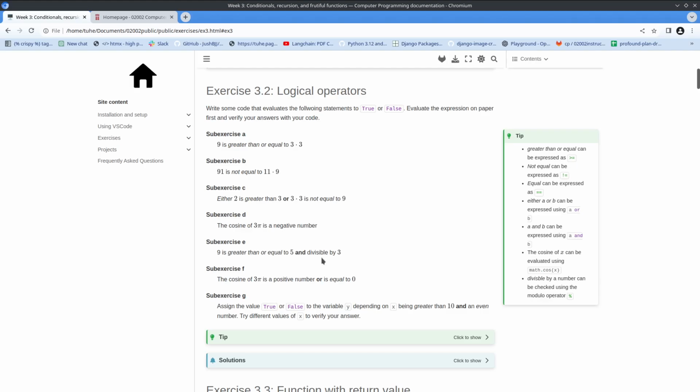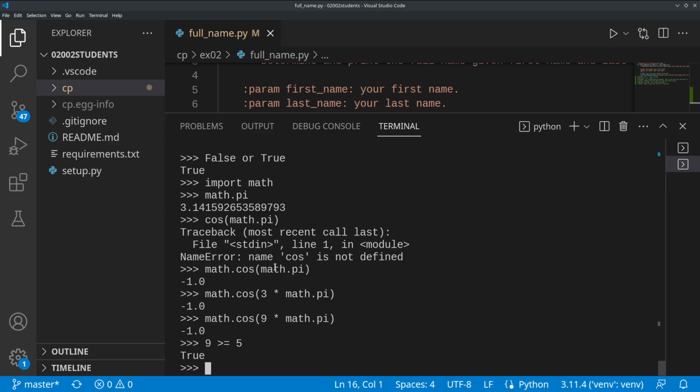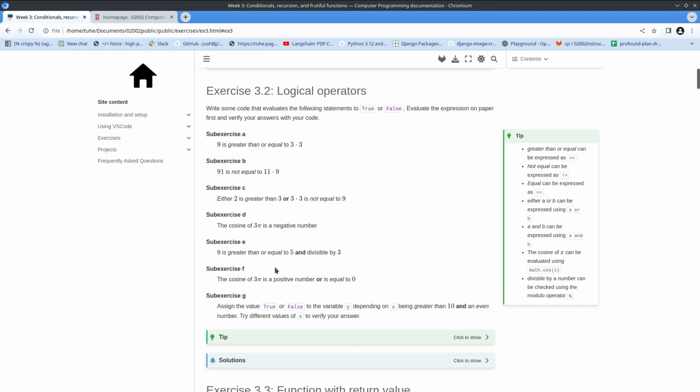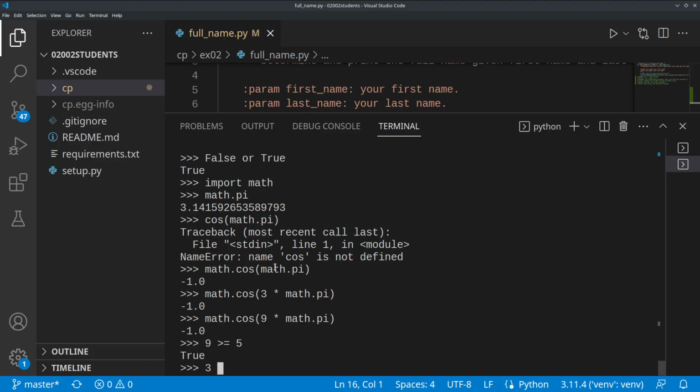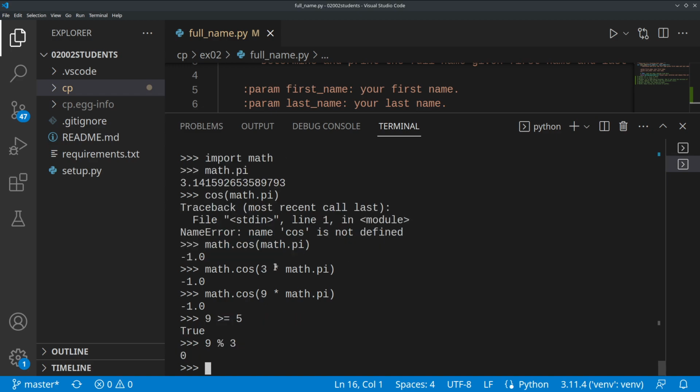I'm not actually sure if there is a little bit of a hint on how to do it. Yeah, we can do that using this operator, the modulo operator. It's kind of a nasty way of doing it, but I guess it is discussed in the book, at least as far as I remember. It's a little bit since I read the book, sorry. But let's just try to check it. So we can say 9 modulo 3, and that's 0.